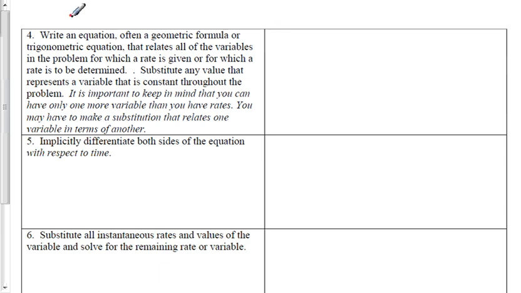What does concentric circles mean? It's kind of like a bullseye. The rock hits, and then the ripples start going out and out, and those are supposed to be perfect circles. So I'm doing area of a circle, and what's the formula for area of a circle? Area equals pi r squared.